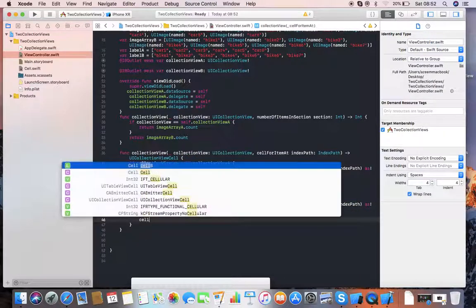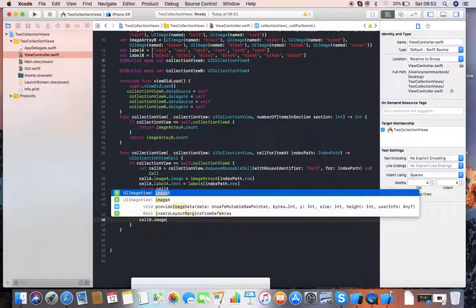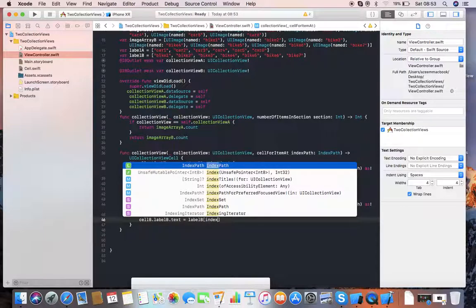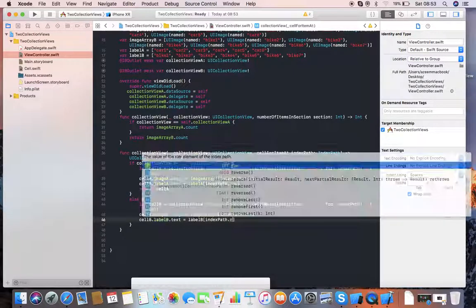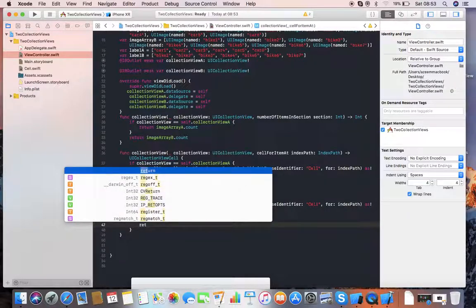The second one, cell b dot label b dot text equal to label b with index path dot row, and we have to return the cell as well.